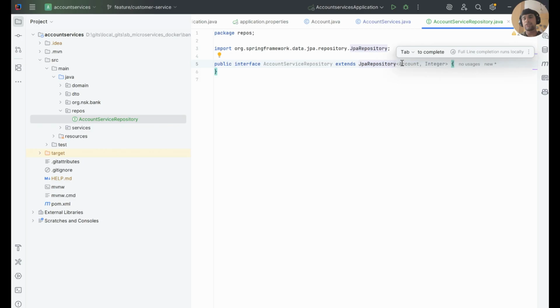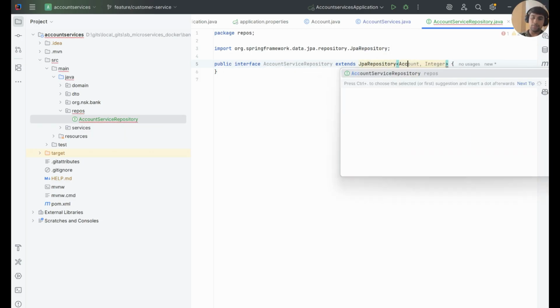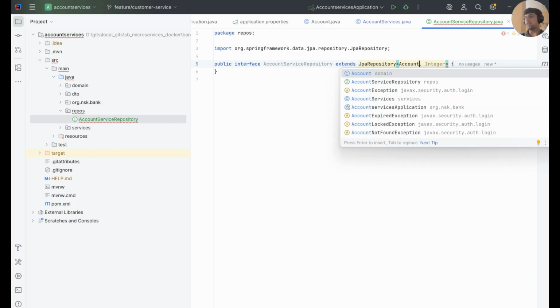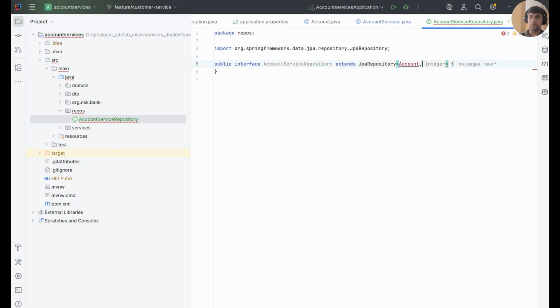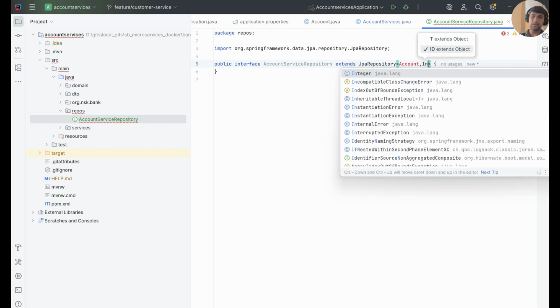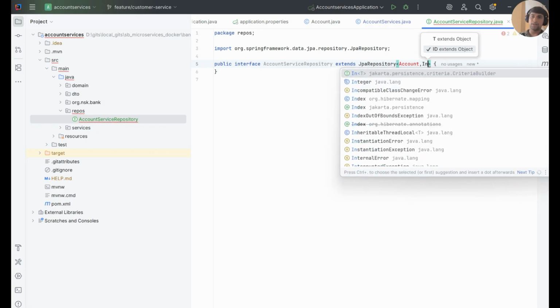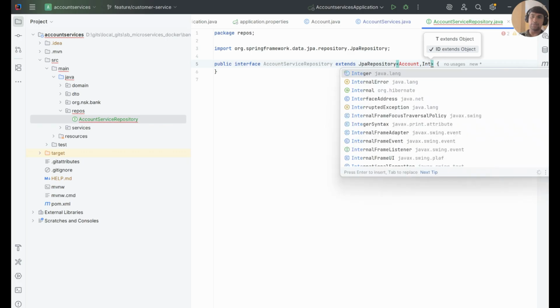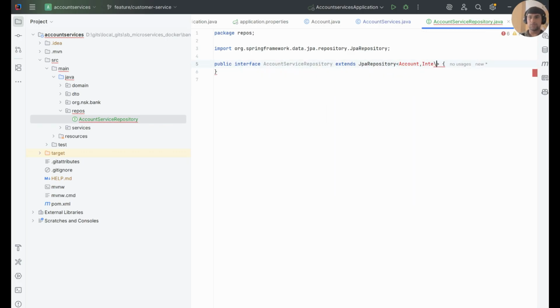So you should give all those details over here. Here we want to perform operations on this POJO account, and in the account class we have a primary key called account ID, which is an integer type. Let's import this account as well.